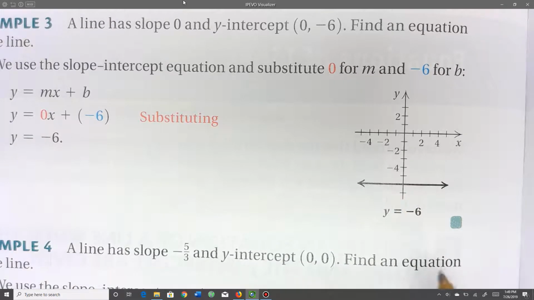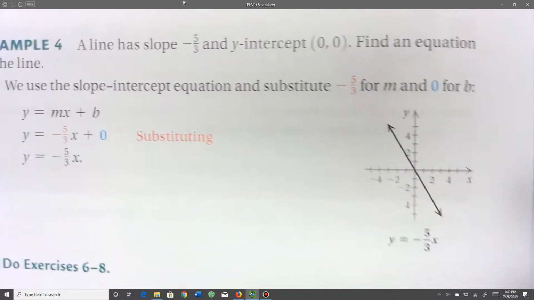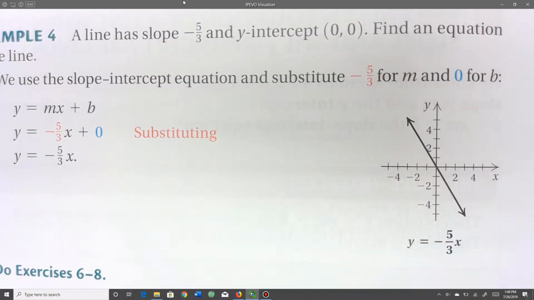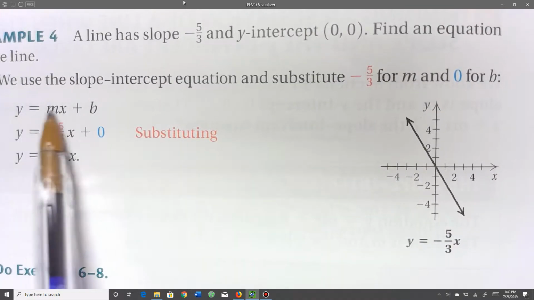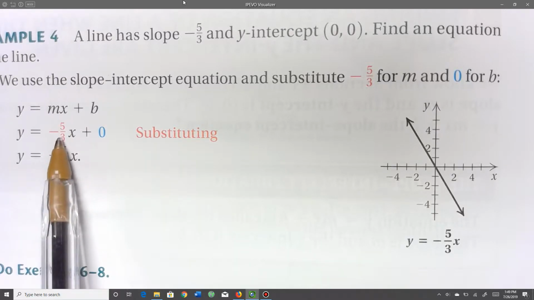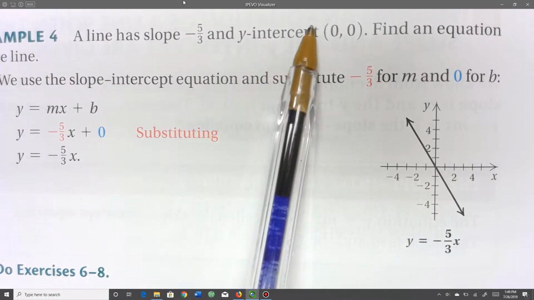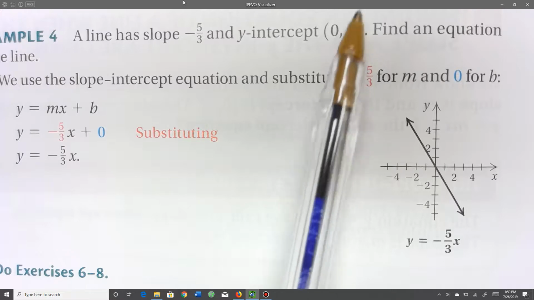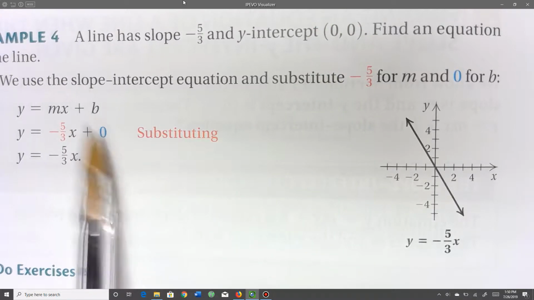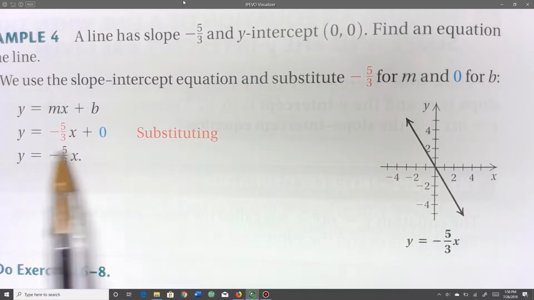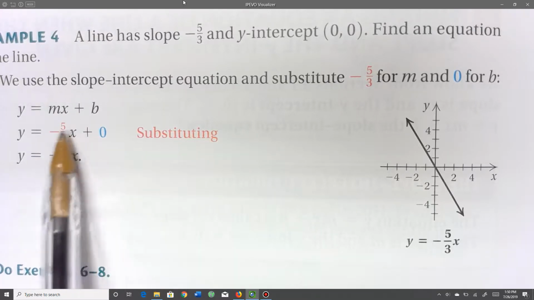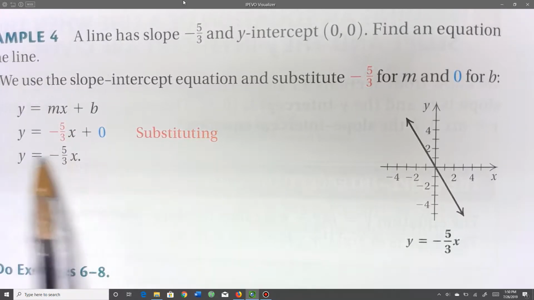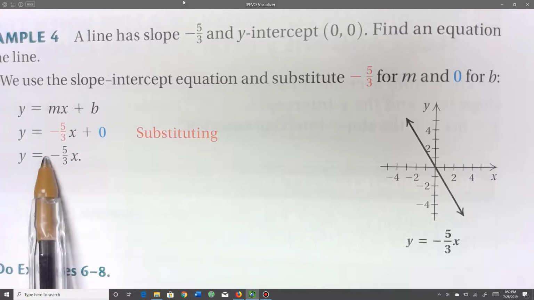All right, and we're done with example 3. And then again, they gave us a slope and an intercept. Write down your equation, substitute underneath for your slope and for your y-intercept, which you get from the y value of the ordered pair. Plug it in there, substitute for the b, and that's it. If you can simplify, simplify, but if you can't, that's it. That should be the answer. So this is the answer because you simplified that into this.